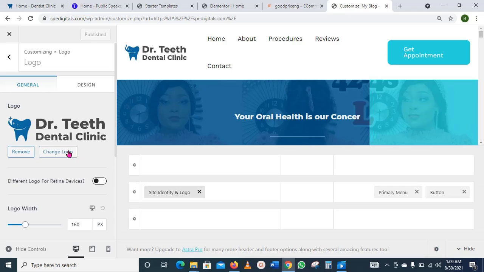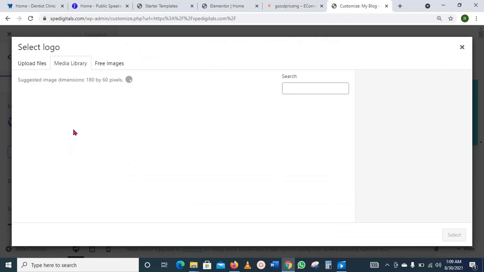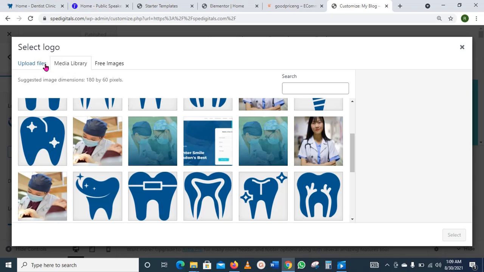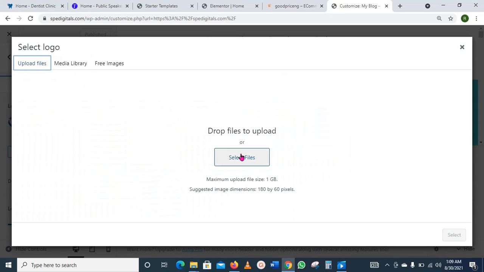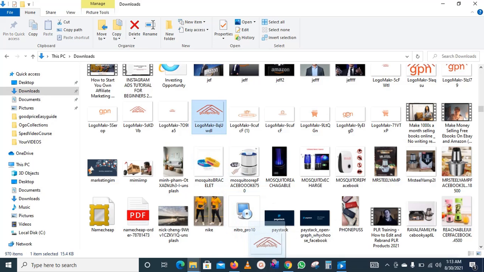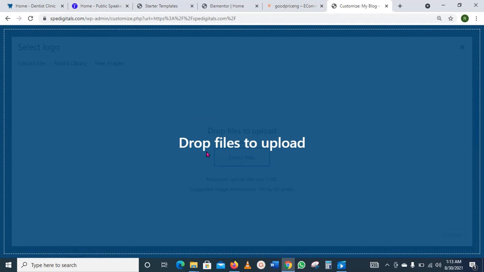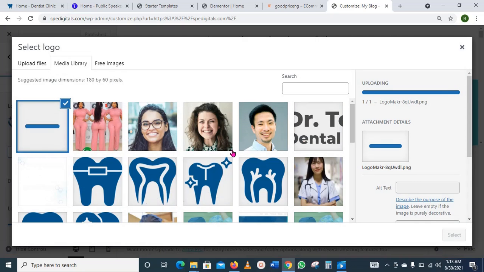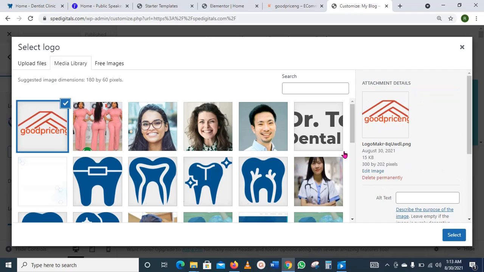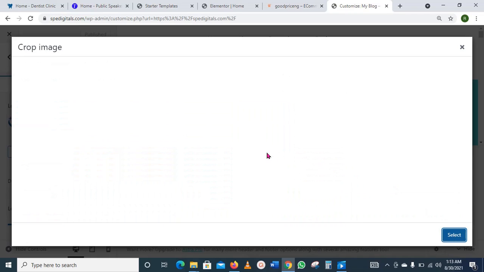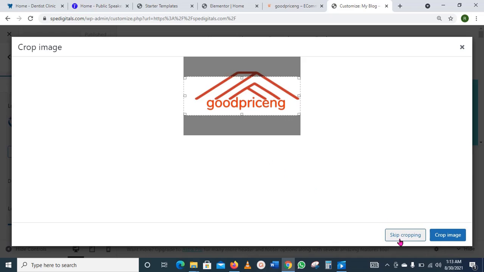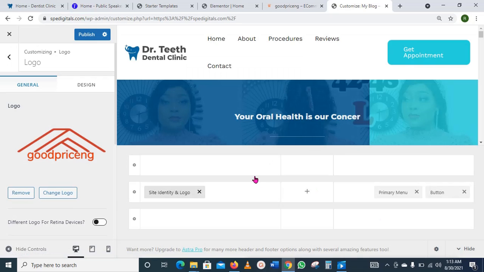Let me see if I can change it. Let me just upload anything from my system. And pick this one and use it as the logo. Just drop it. Okay, then select, skip cropping.